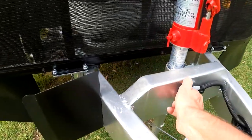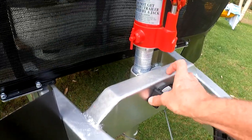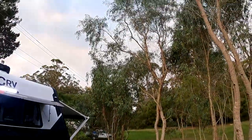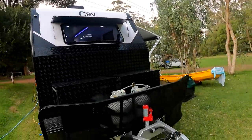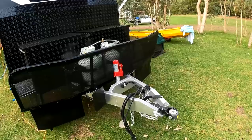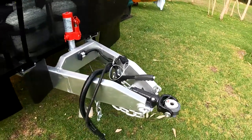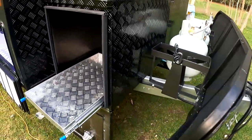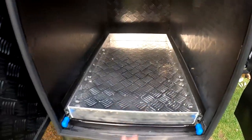Another one of our features — putting an extra Anderson plug on the front of the van. This allows you, if you're out camping and parked under some trees and not getting full sun on the unit, to plug an extra solar panel into the front of the van as well. We've also got the DA35 coupling, and as we go around, the generator box is on a slide to make it nice and convenient.